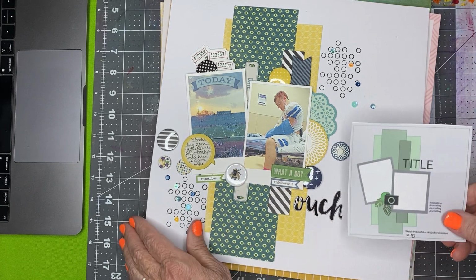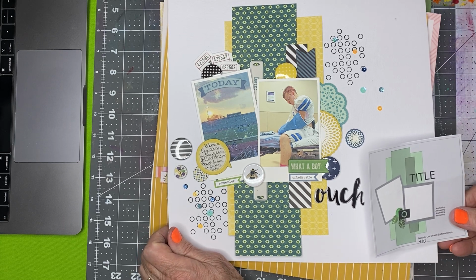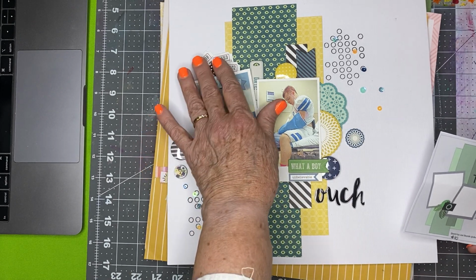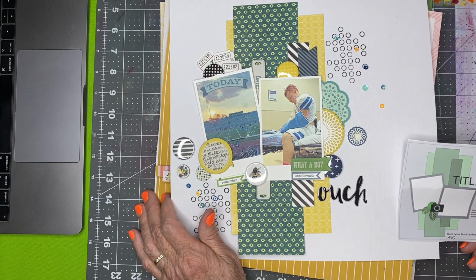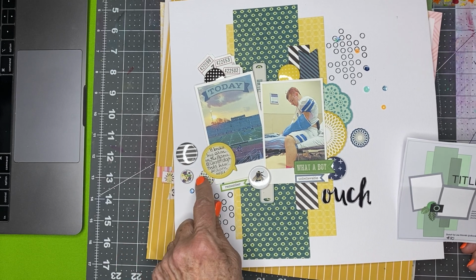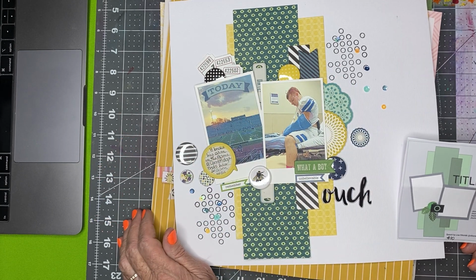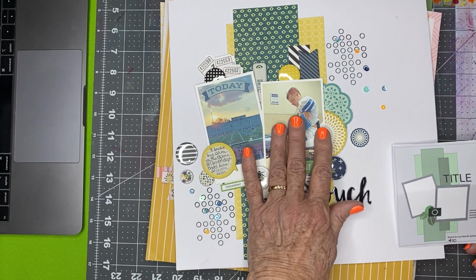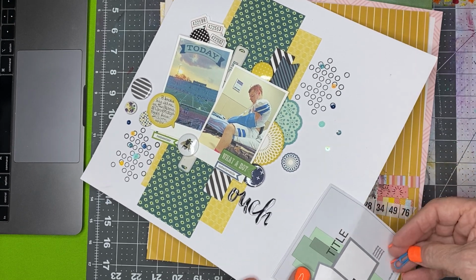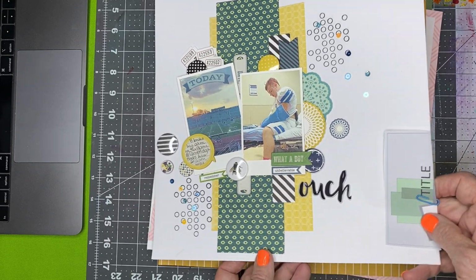And the idea here is that we take a sticker sheet and work backwards from the sticker sheet to our page. With the help of this sketch, and my sticker sheet is a very old My Mind's Eye, I forget. I used these buttons from it, and all the chipboard on here is from there. And then I pulled in other supplies that match the color scheme. The page is about my grandson's broken arm. There's a video for this under the title Scrap Backwards, which is the name of our series.